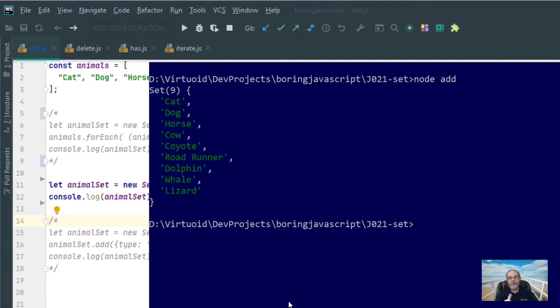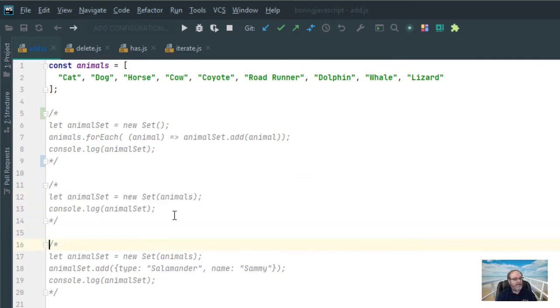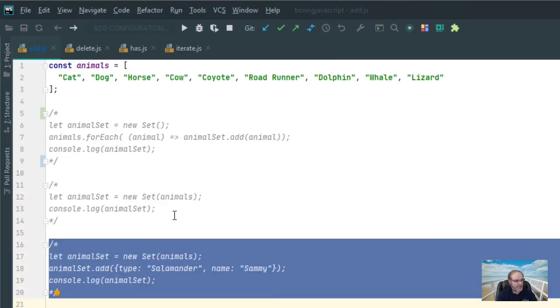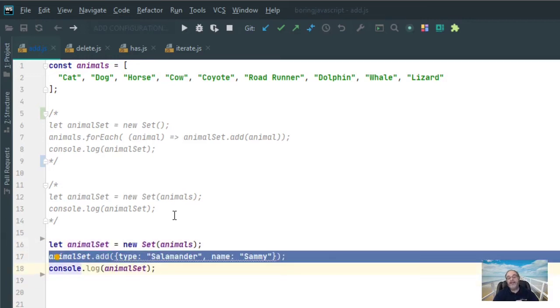Now, do all of the items within your set have to be the exact same type? No. As I said before, they can be any type. Let me show you something here real quick. Let's take that code back out, and let's go back to this other piece of code. I've done the same thing here, but notice I've now added another item, and in this case I'm adding an entire object. Now, if all of the set items had to be the same type, this should get an error, but a set will take any type whatsoever.